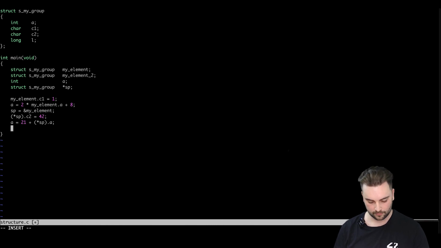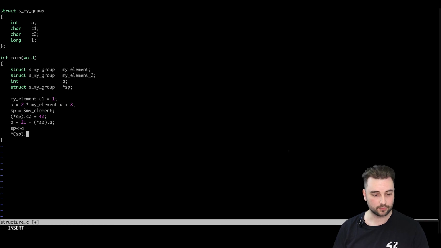So if I said SP->a, that's the same thing. Just because we're using a pointer, we can now say SP->a, and that's the same thing as if it wasn't a pointer and we were using the dot. And that's also the same as saying (*SP).a, exactly the same thing.